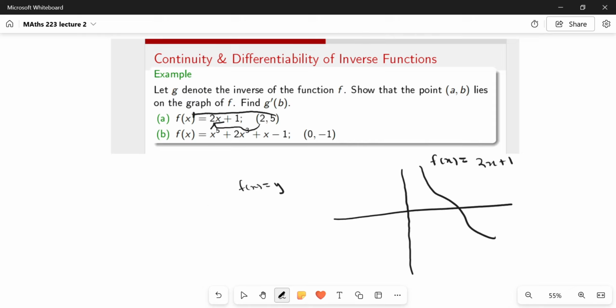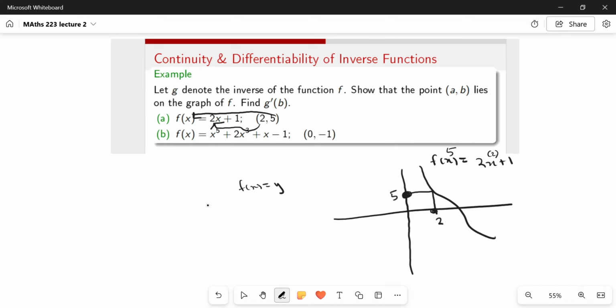This is basically everything the question is telling you. So all you have to do is do your substitution. Before you can do that, you have to understand that when I plot any point on the graph, the x value, let's say 2, and the y value, let's say 5, as we've been given, when I put x inside this function, I should get 5.